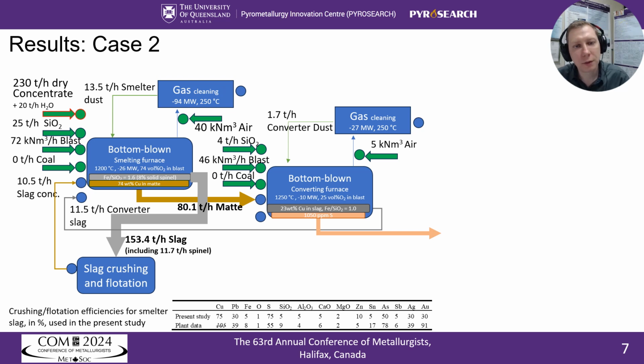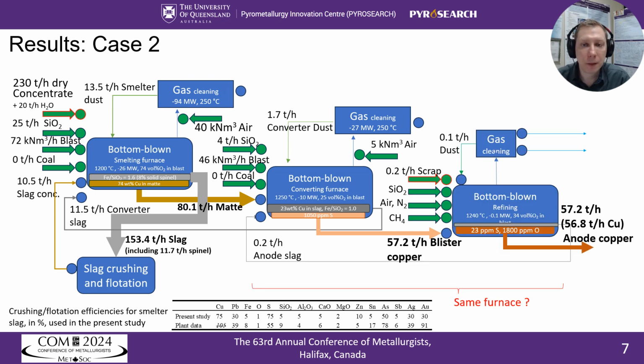For the converting stage in case 2, it is reported that matte is fed into the furnace without granulation, continuously in a molten state. A different type of slag system is used. The produced slag has high concentration of copper of 23% as in case 1, but it is iron silicate-based slag. The slag is fed to the smelting stage. Blister copper is produced and then further refined.